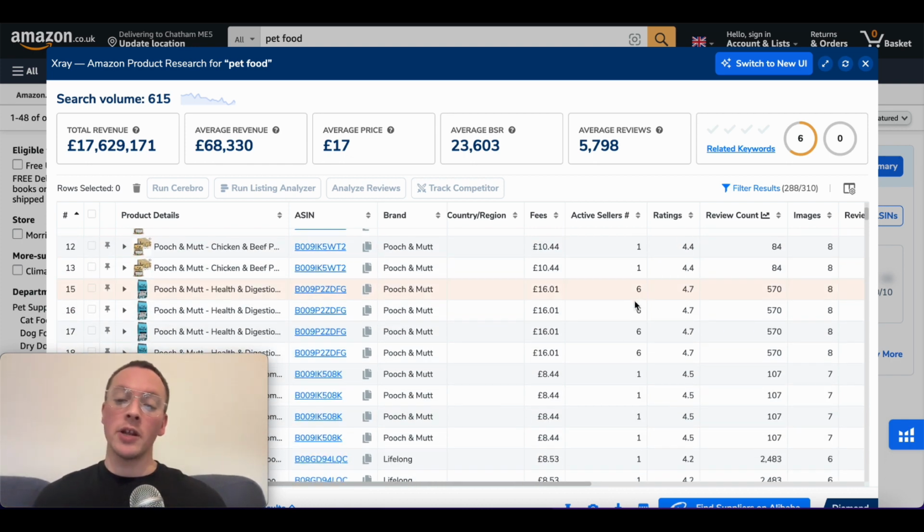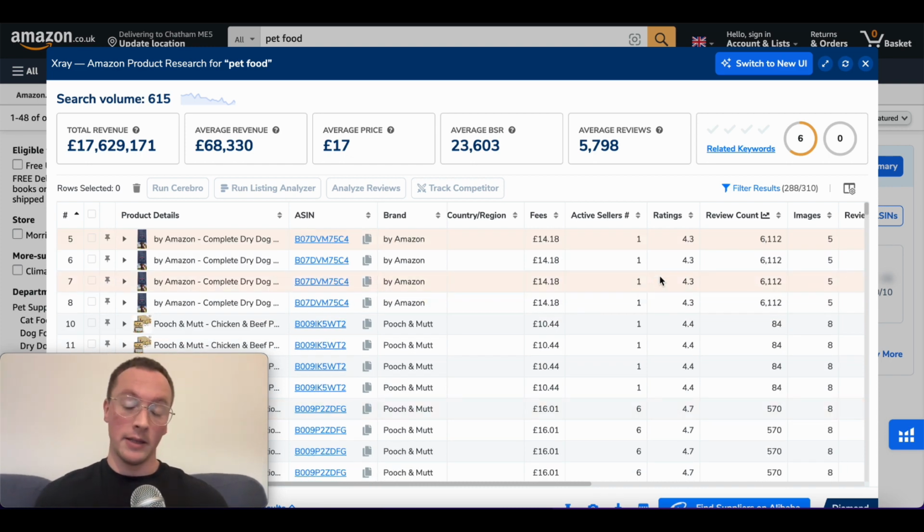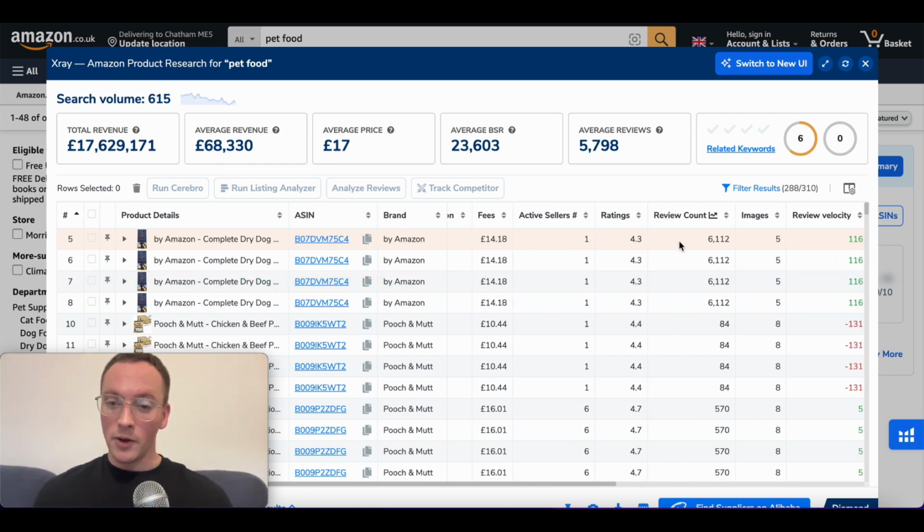Now, that could be good to know, that if you're launching a private label product against a lot of arbitrage products, there's a lot of price tanking and stuff that goes on with that. So it could be good for you to know that the competition might drop their price a lot, which you might find harder to compete with, because a lot of times arbitrage guys are just competing against price and it's a race to the bottom. So yeah, that's a good thing to know as well.